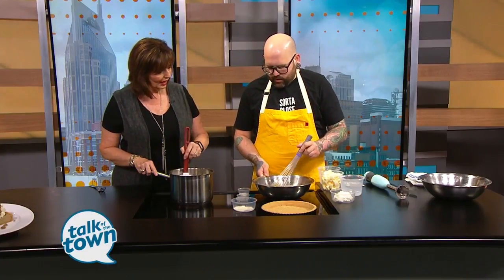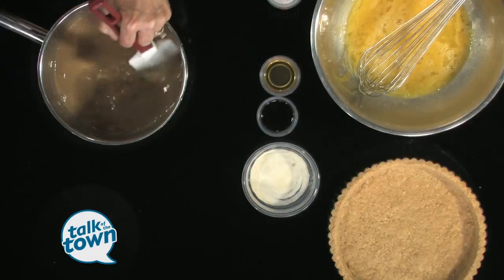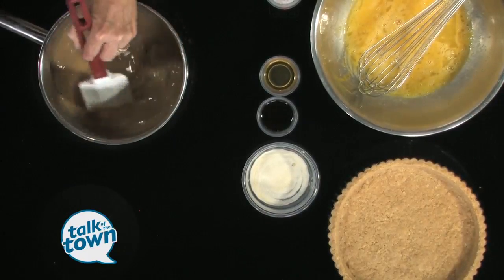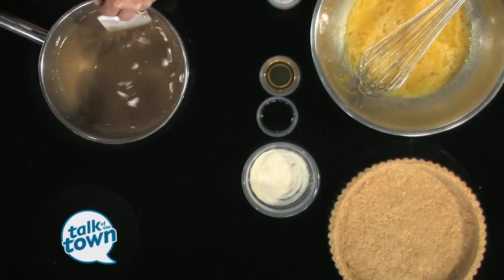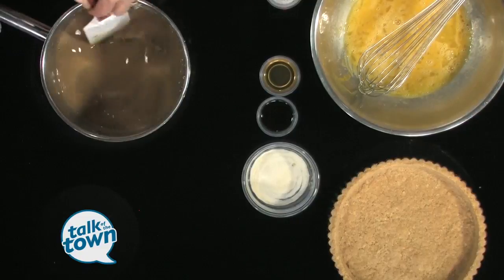Okay. And we have to temper the eggs. We do. We don't want to scramble them too much. If we poured the liquid in too fast, they would get kind of chunky. And we're going to blend it so it doesn't matter quite as much, but you don't want them to go in untempered. Gotcha.